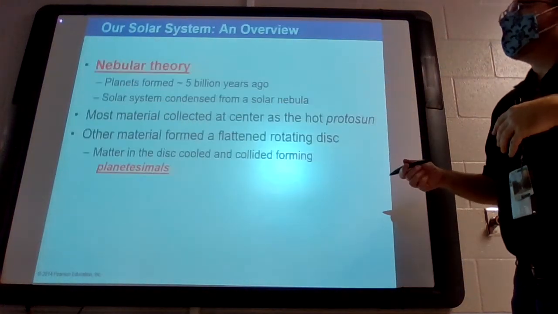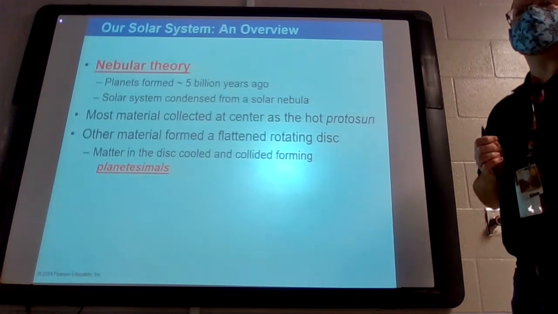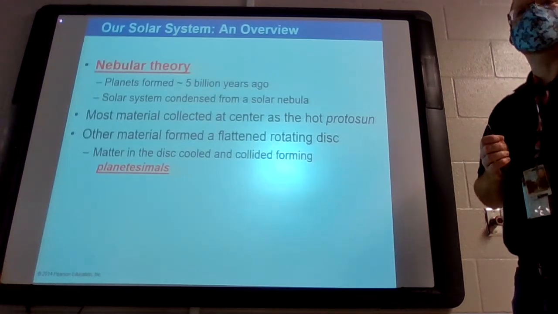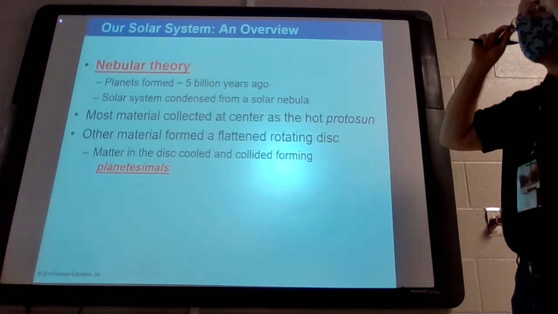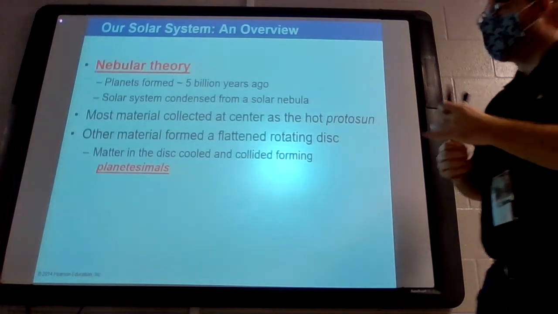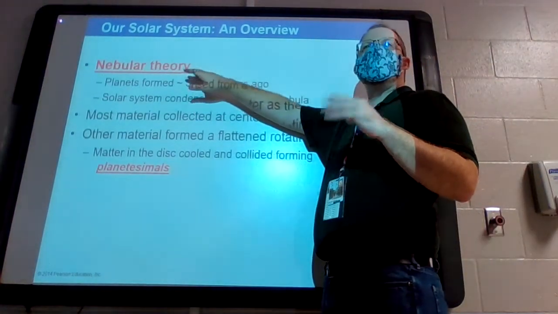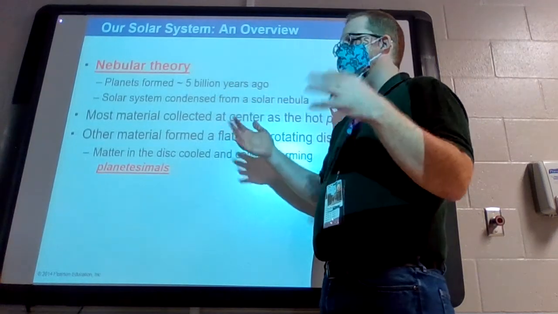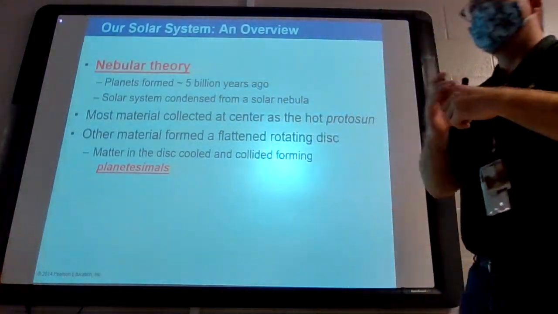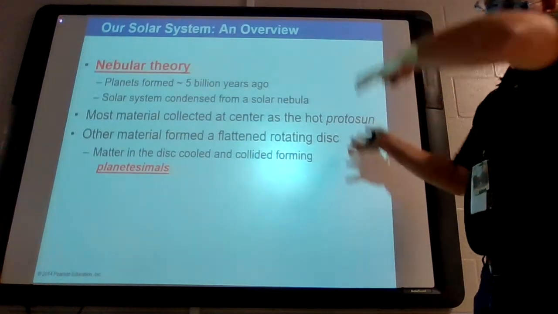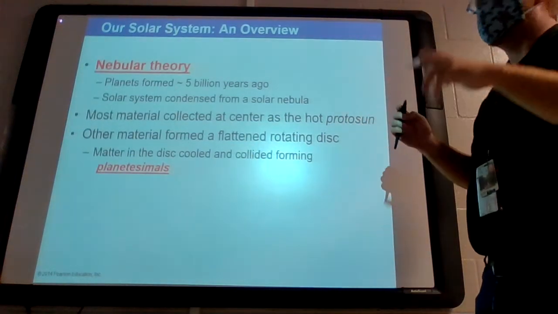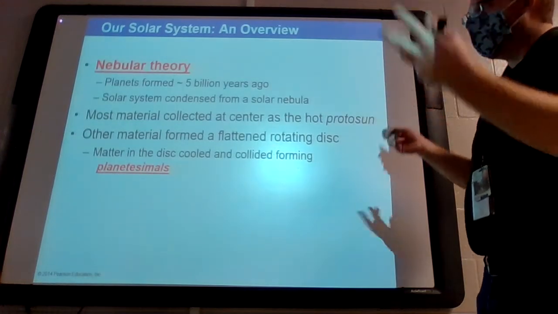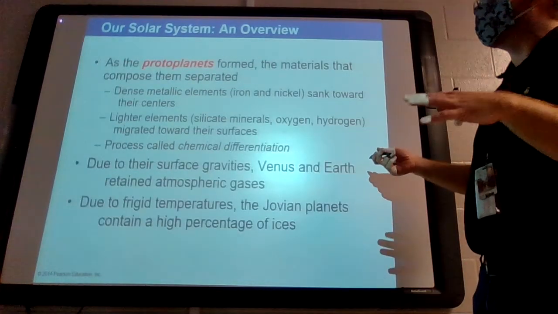So the next one's going to be nebular theory. We're going to stop here for today, just to kind of run down and show you what the rest of the PowerPoint looks like. Nebular theory is the beginning of us talking about the formation of the solar system and the formation of the planets, how they came together, why we have so many planets, why they all go the same direction, why so many of them have moons. There's a lot to go through there, but we'll go through it pretty quick.